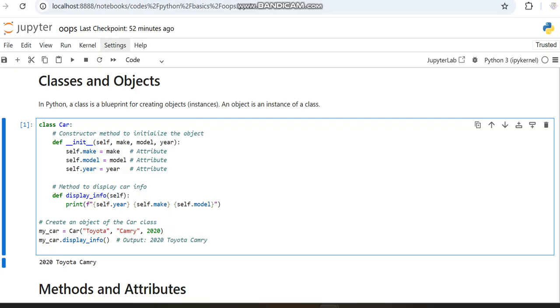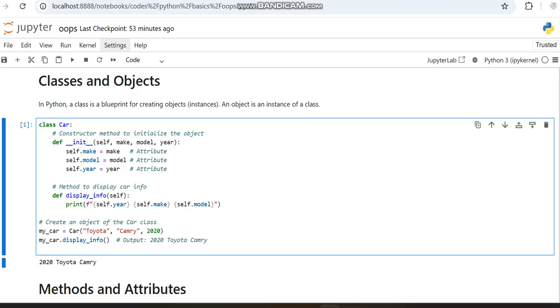You may notice that within self, this make is stored. For make, it is going to hold the making procedure of an object. Then self.model is going to assign the model or name of the object. Then self.year is going to assign the year of the object which we are creating or defining.